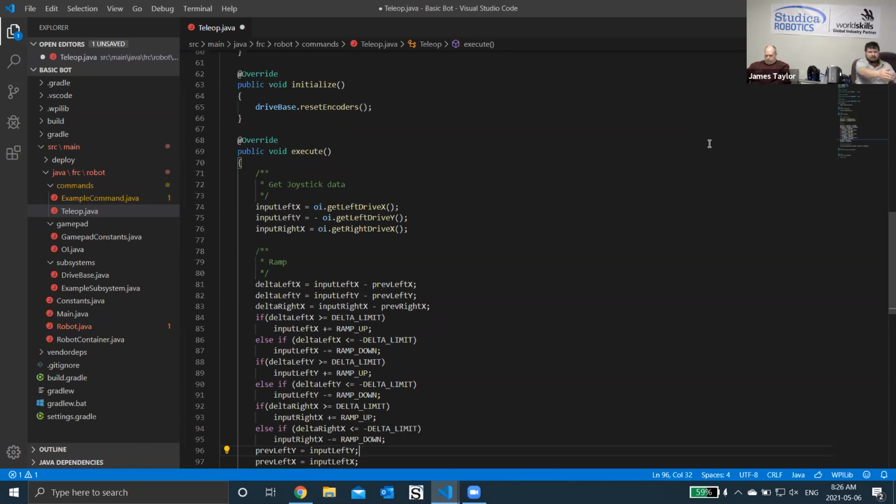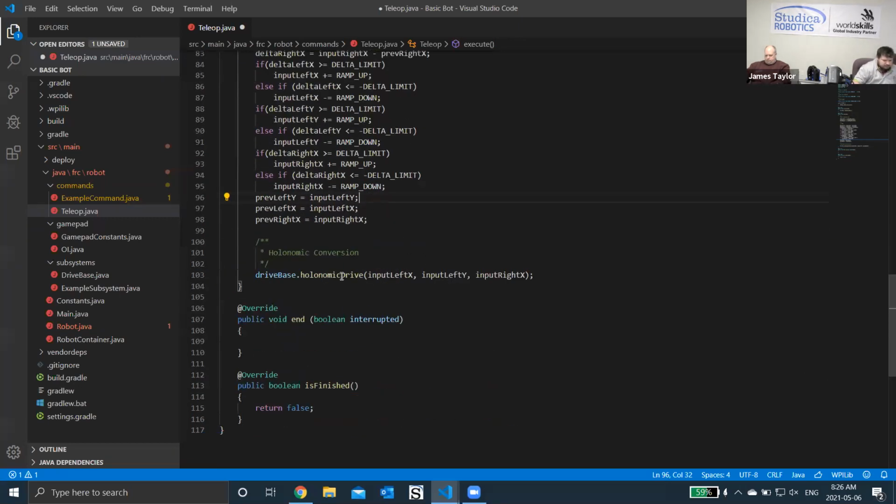So your y-axis on the controller is always negative when pushed forward, and the back axis is positive. So we invert that y-axis, so when we're driving, we can do the math. As always, in mathematical terms, we want the y-axis to be positive in the forward direction and negative in the backwards direction. And if you remember, for a holonomic drive, we're looking for an x, y, and z. The x will be our left joystick x-axis. Our y will be our left joystick y-axis. And our z will be the right joystick's x-axis.